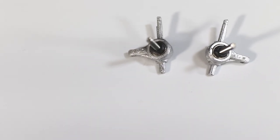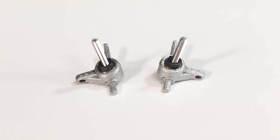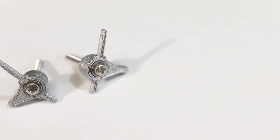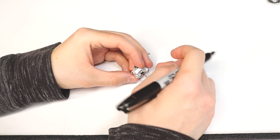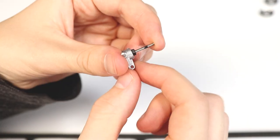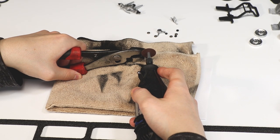Make sure the axle is sticking out in the correct direction and they look just like the knuckles I have here. Here I'm quickly installing the wheel and a M2 nut and marking where I wanted to cut off the excess axle. Again, this is just to improve the appearance of the finished chassis, as I don't want too much excess axle shaft sticking out.